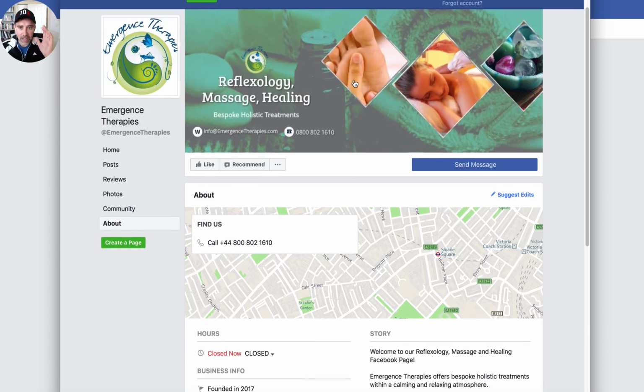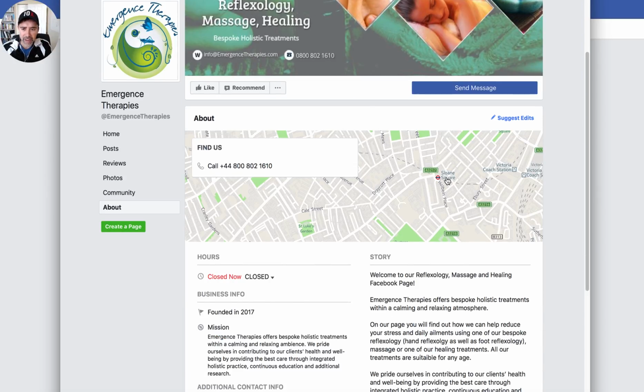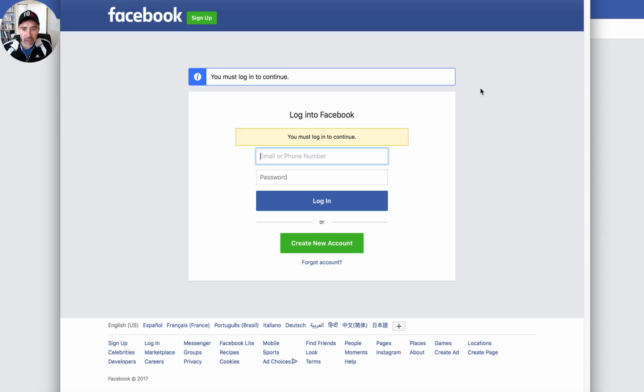You have three images about reflexology, massage, and healing, the three services you are providing here. I immediately identify that without having knowledge of your business. So that's great, that's what we want. We have your email here, your phone number, amazing. You have an 800 number, that's great. And you also have the description here with your logo saying reflexology, massage, and healing. Excellent. So now we scroll down, we have your phone number, we have your location here, you have the call to action button. Let's see if I click on here.